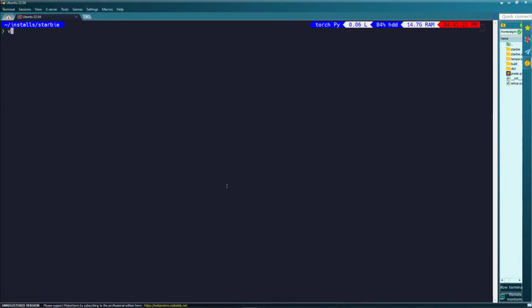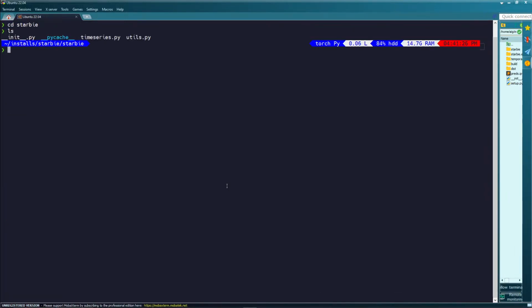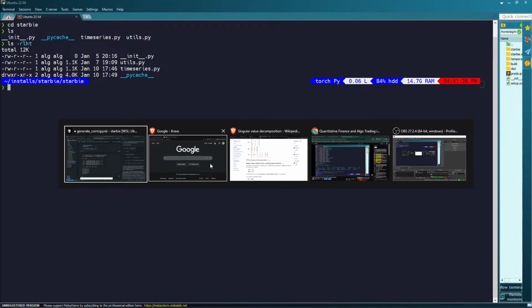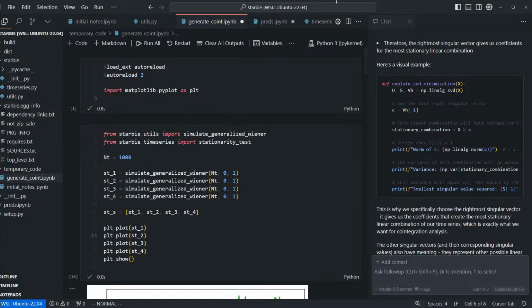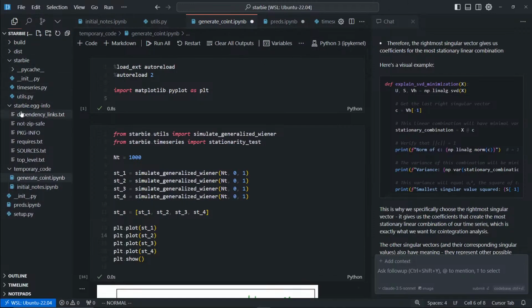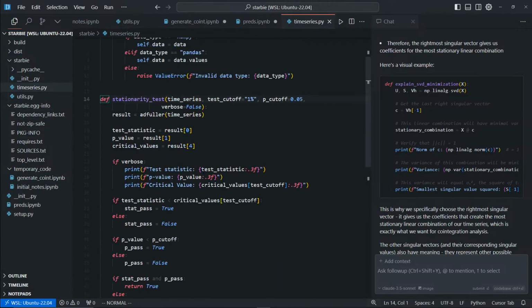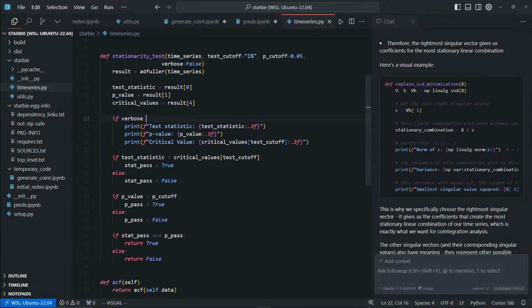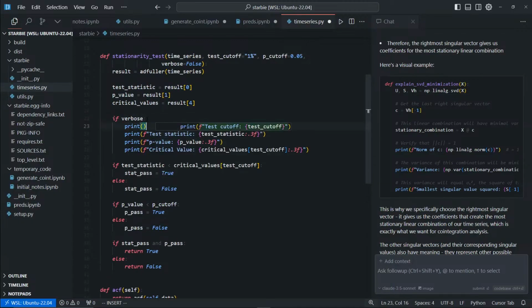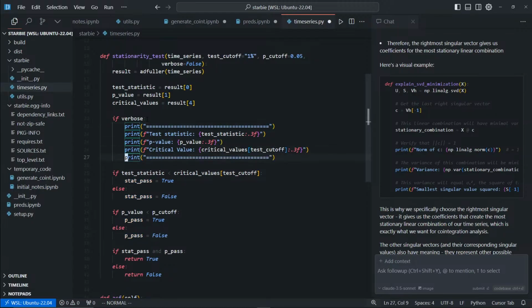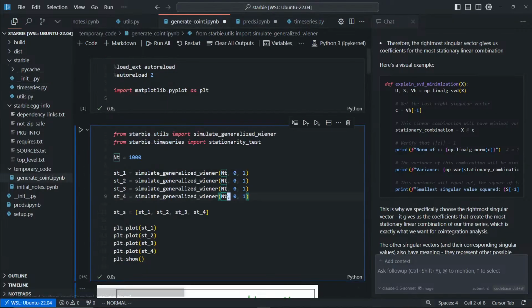Then, let's go to here. Well, I guess I can do this in Cursor because I'm open on this file in Cursor. Let's go for this file, stationarity test, and let's go ahead and do print. How about some of this to kind of space out the results? Come down here, generate coint.